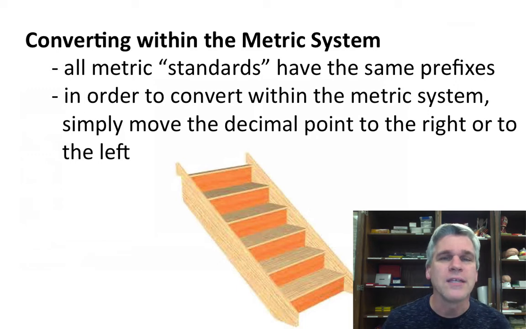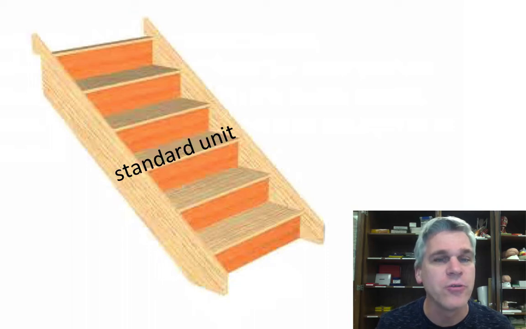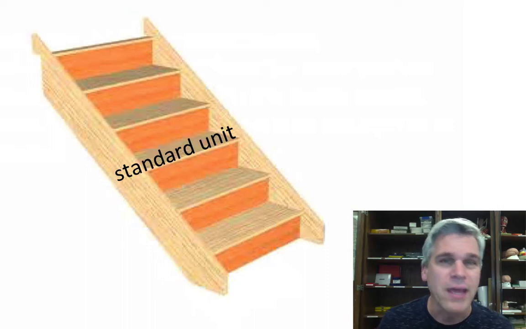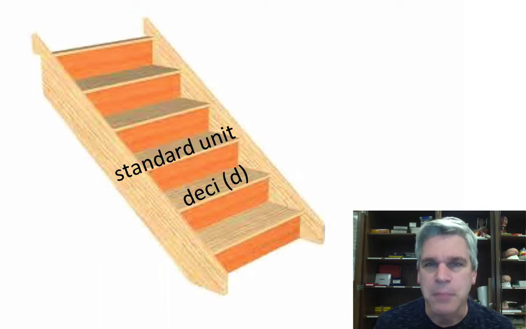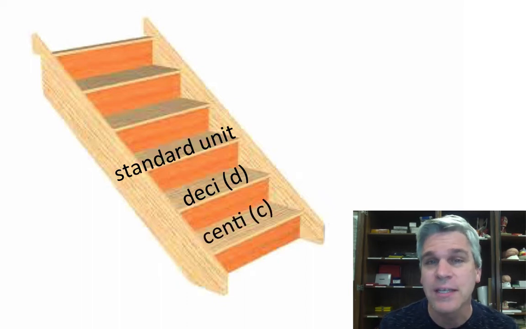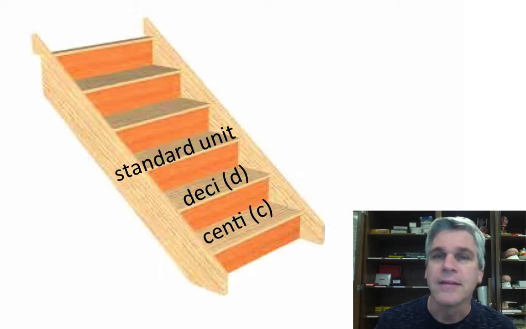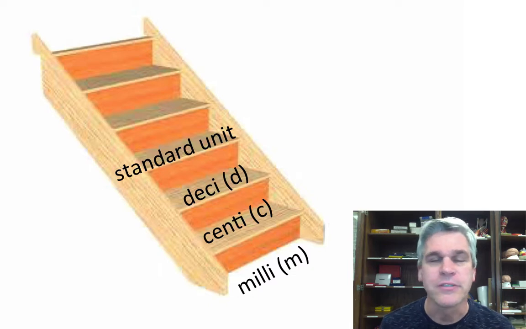So what I like to do is look at this idea of the staircase. And about halfway up the staircase is the standard unit of measurement. So this is going to be gram or meter or liter, all those things that we talked about in the previous video. Now if we start going down the staircase, things are going to get smaller. And so we have a prefix called deci that is abbreviated with the lowercase d. So we have things like decimeters and deciliters and decigrams. If we take another step when we get smaller, we have centis, like centimeter and centigram. And we can get even smaller and have millis, like millimeters and milligrams.